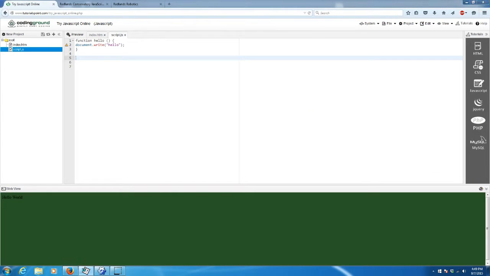So the way we ask it to do its job is, I guess I'll have to do this manually. We say hello. I had everything else cut and pastable, but this one I didn't. And this is how you call it. So we just type in hello, and so anytime this appears anywhere in our big giant long program that we're going to write, it will zip back up to this function and it's going to write hello. So let's take a preview and see if I got it right. Hello, kapow. It popped right up. That is a function. Functions are super easy and super fun.